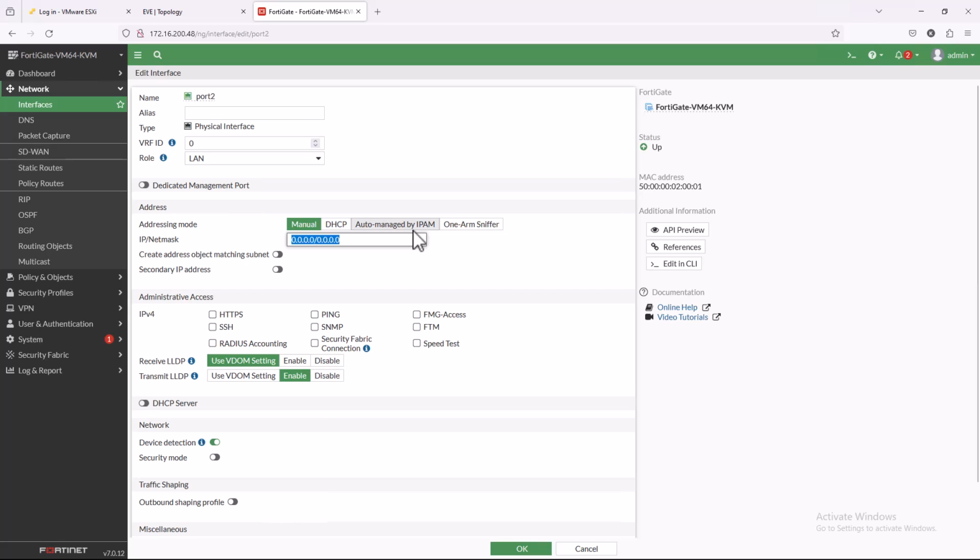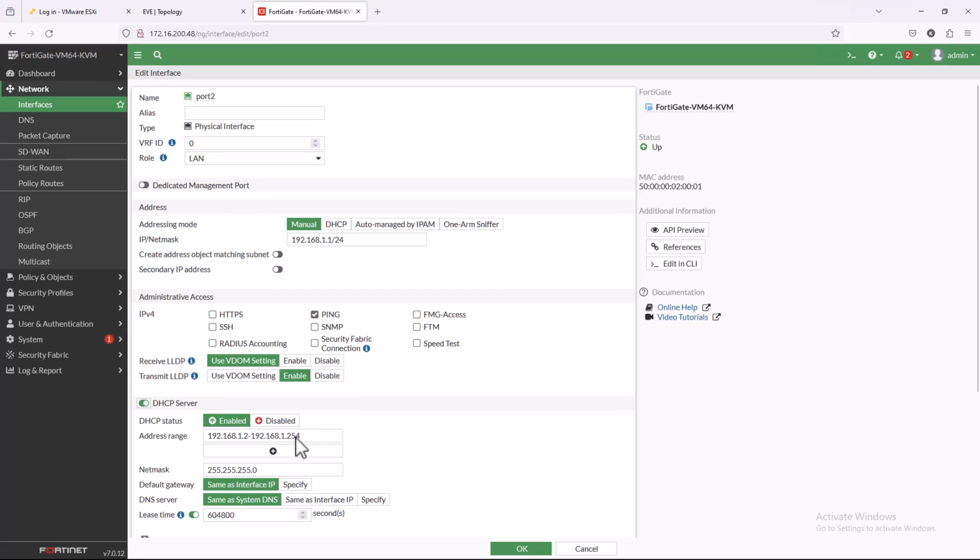In this example, I'm going to set LAN and set the IP address 192.168.1.1/24 with administrative access ping only, and also enable the DHCP server for 20 hosts. If you want more hosts, you can add as you choose.